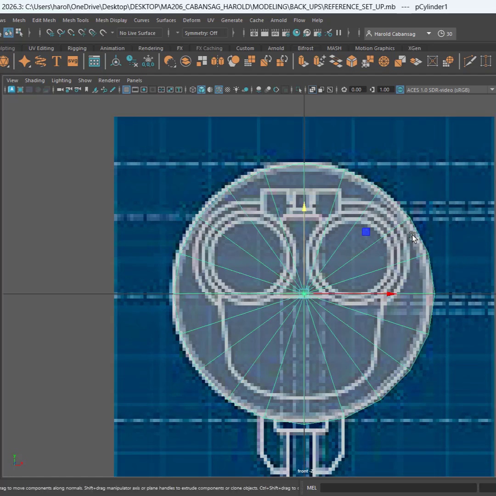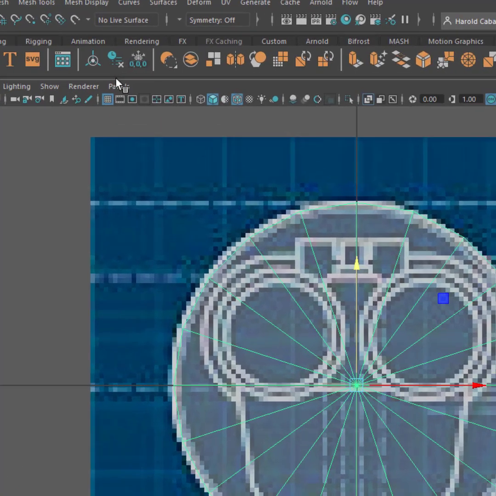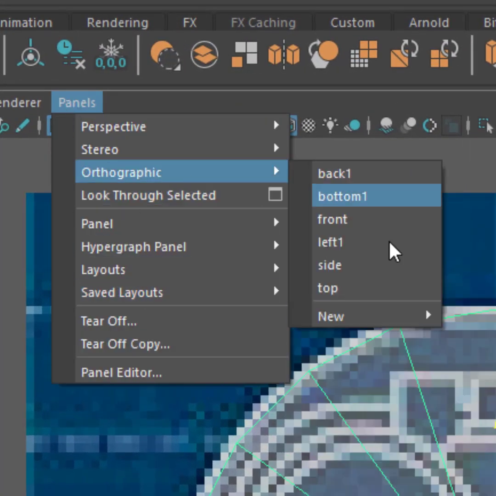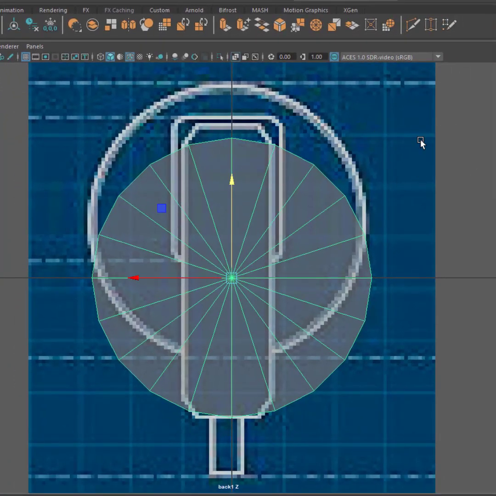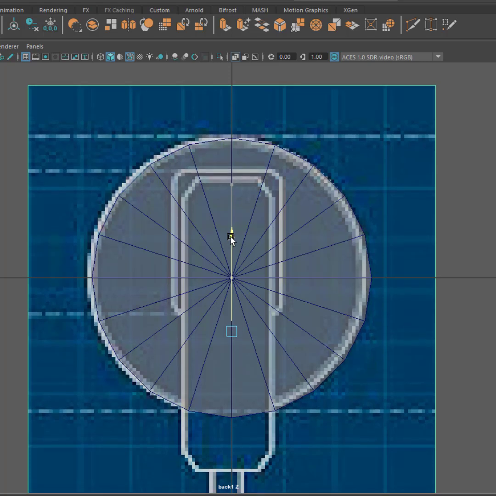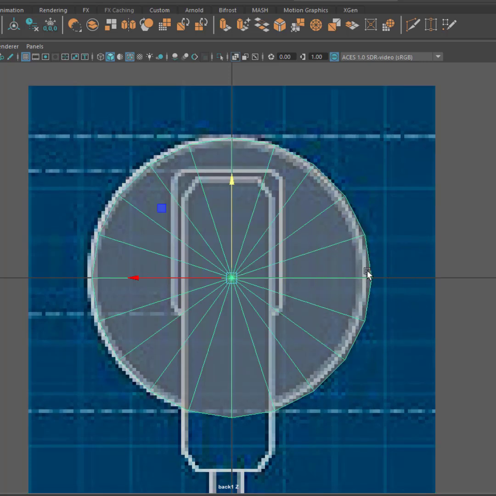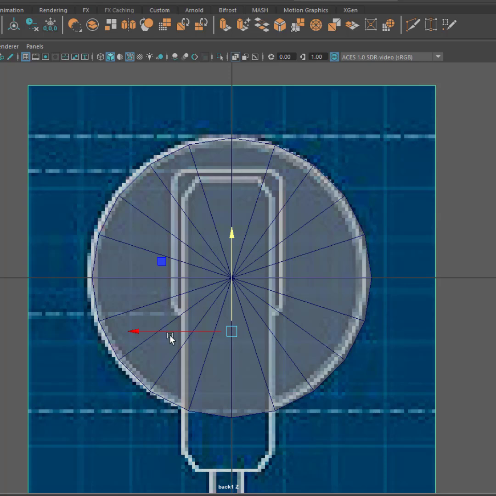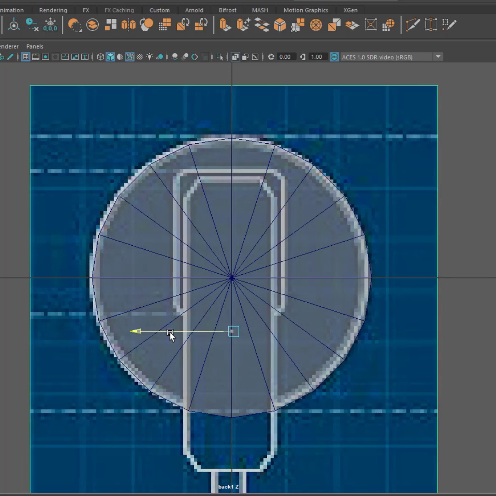So next, I'll go to the back view, so panels, orthographic, back view, and then I'll just select this once more, drag it down there. So just checking, aligning the back view.